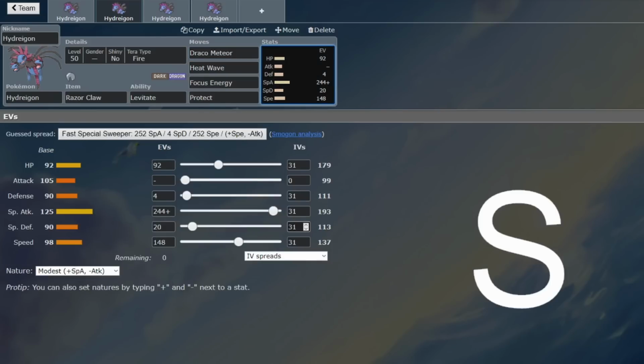So I prefer, this is just a personal preference, I prefer just surviving the Draco and responding back with a KO. Because with this much bulk, if you turn into a Fire type, you live a Life Orb Draco Meteor from another Hydreigon guaranteed. If you have this bulk, it could still KO you, even if you turn into your Terra typing. So this one is able to survive, and it still outspeeds a modest Hydreigon while still being pretty much as offensive as it possibly can be.